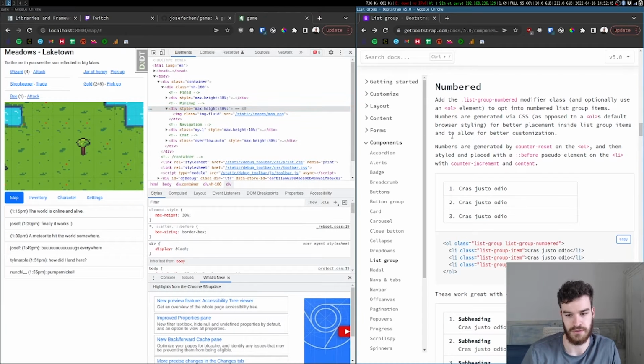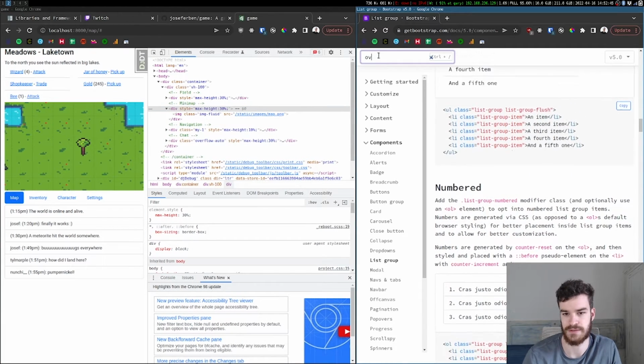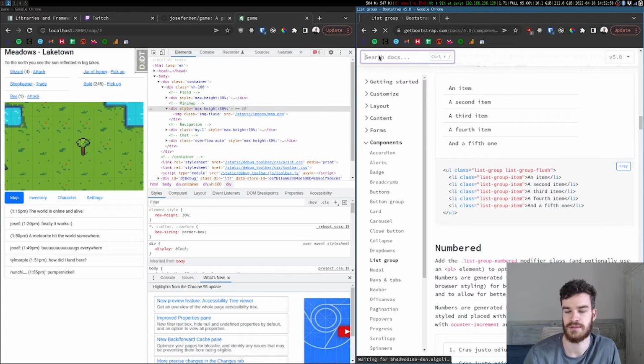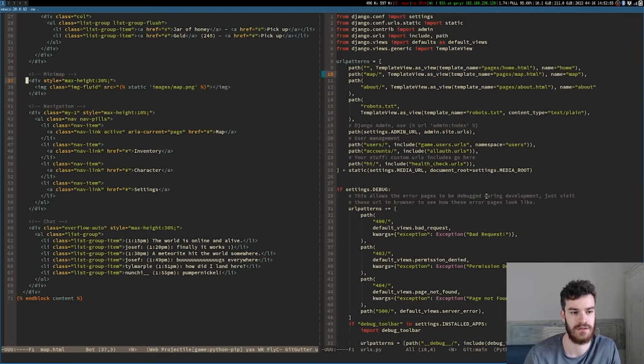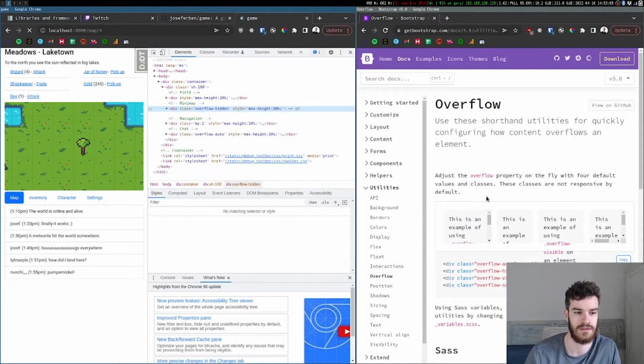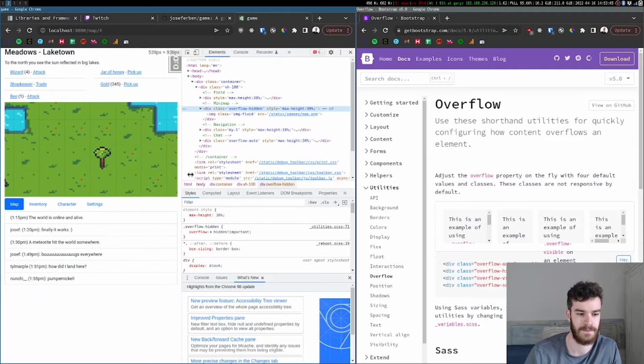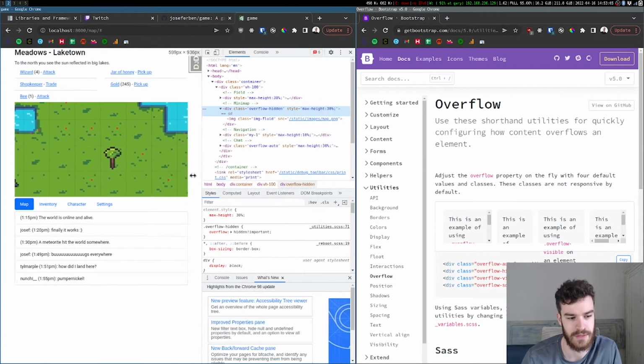I think I'm gonna do an overflow hide. Is that what I need? Overflow hidden. I think that's it. Yeah, that looks much better.